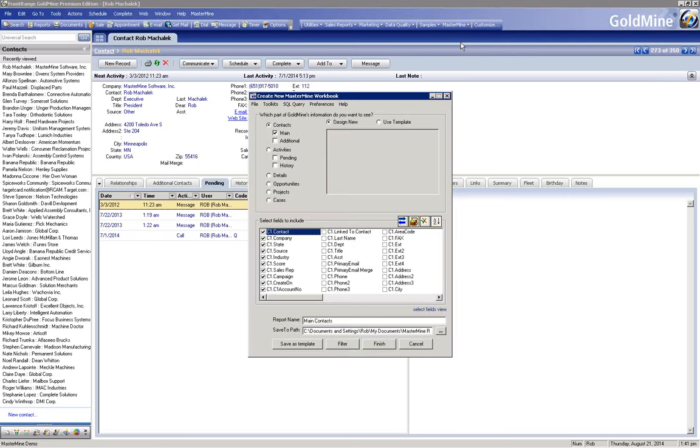And by the way, when you create these, something else people might ask is, when I create a personal template like that and save it, can I make that template available to other users? And actually, you cannot. Those are available to you, but not to other MasterMine users. Now, the reports that you create from them, of course, are available to everybody. Just as a template, it's not available to others.